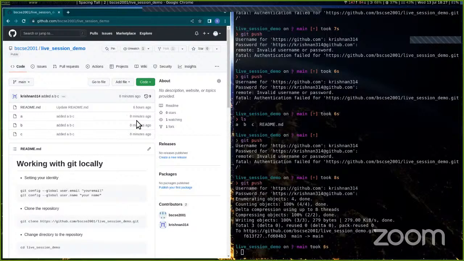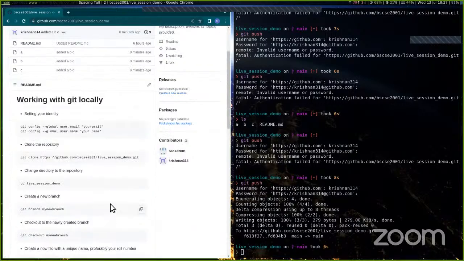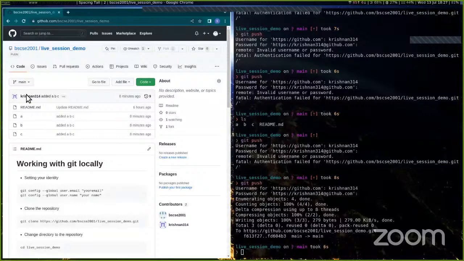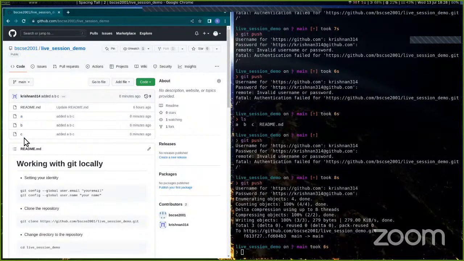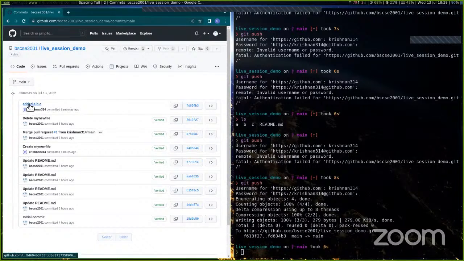Here you can see the changes. On the main branch, you are able to see the files I have added, and also the history. My commit is here, added APC.